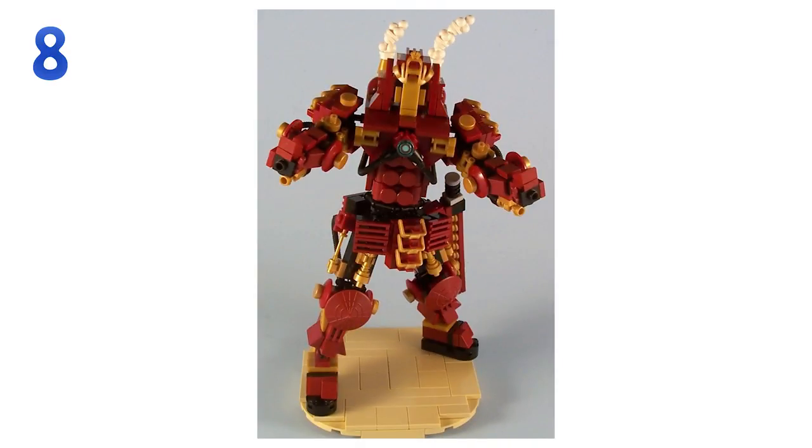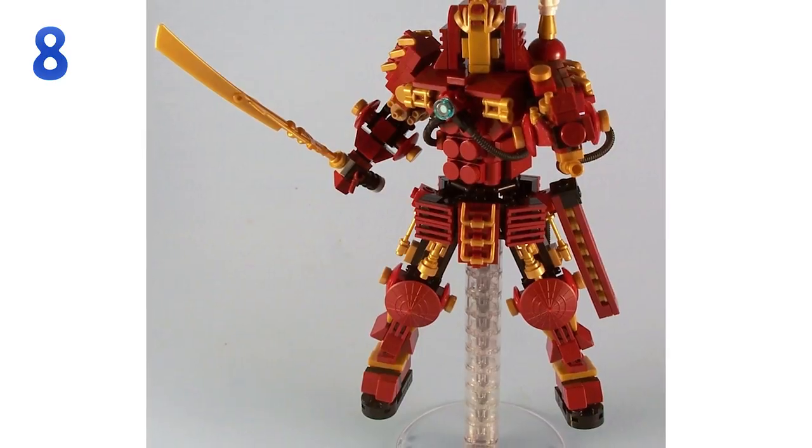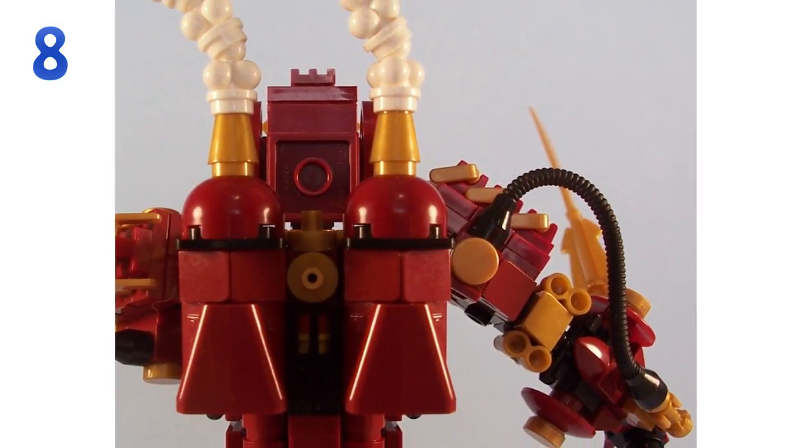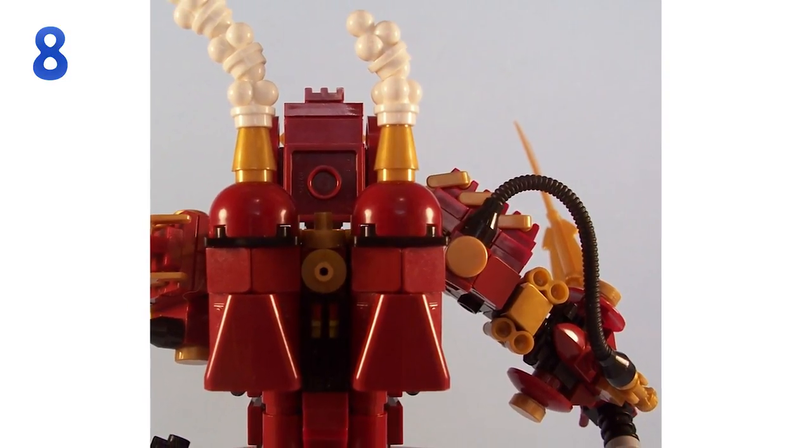And because it is me doing the video this week, I cannot include a mech in this week's top MOCs, and this one is called the Steampunk Samurai Iron Man by Kevin Ryhal. And this one is kind of unique because I don't think I have seen any form of Iron Man with some Far Eastern touch to it yet. And this one is even more because it's all steampunk.